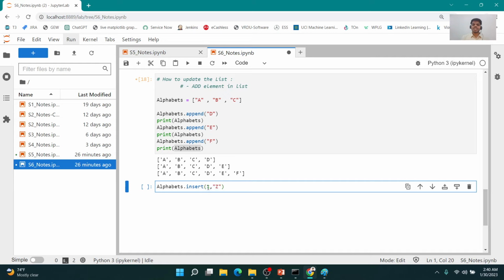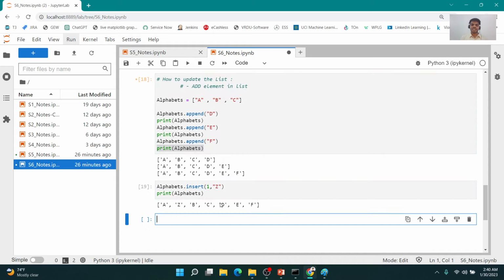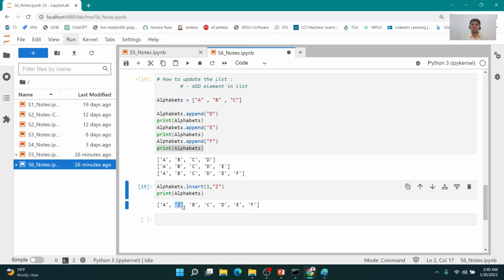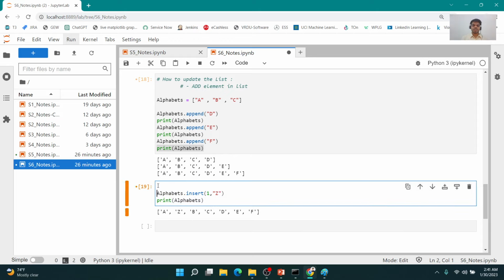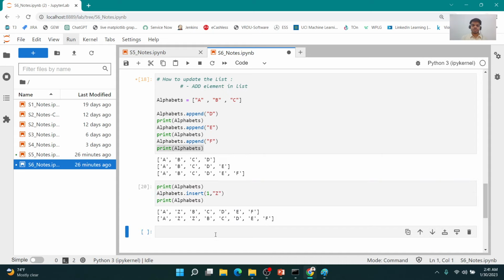Let me insert it at the first position. So please remember that the insert function takes two arguments. One is what position you want to insert at and the other is what it is that you want to insert, right? So if I write this and if I try to print alphabets, you shall see that Z has been inserted at the first position. And how does it insert? It shifts. Let me show you here before and after the update.